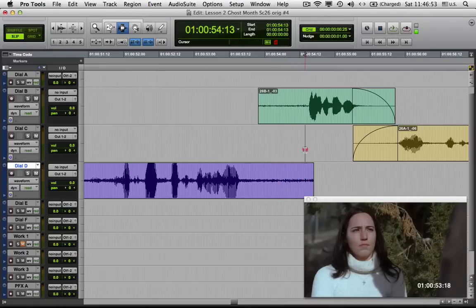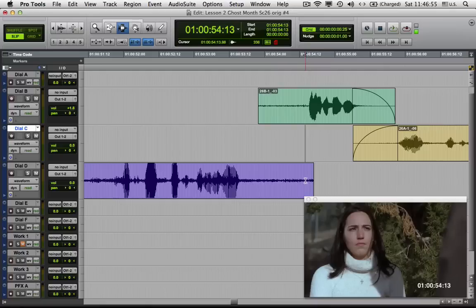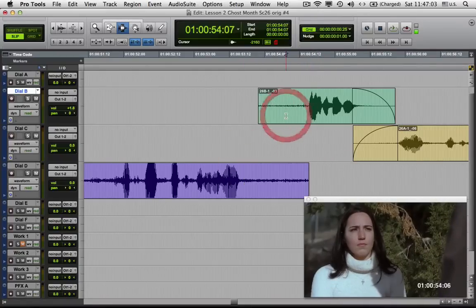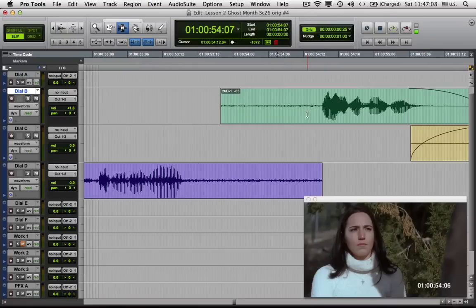The only way to do it is to use a different kind of edit. So far, we've been doing a crossfade during a silent area. Now, that's generally a pretty good thing to do because it makes for an even transition of energy. However, sometimes you can't do that. Either the room tone doesn't match or you get the donkey sound.